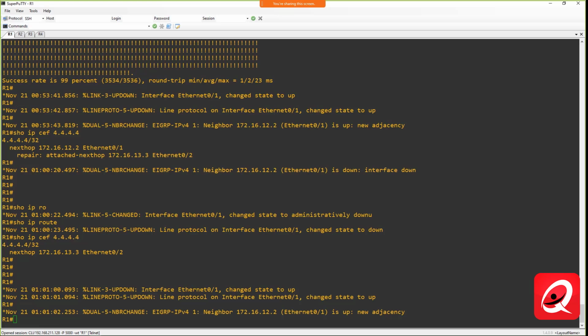Now the solution for this in OSPF actually turns out to be pretty straightforward as well. Again, based on everything that we've talked about so far, the ultimate goal is that we're trying to pre-calculate a backup path like Eigrp is doing. In OSPF, though, every router is the root of its own shortest path tree. That's the way the SPF algorithm works. Every router puts itself as the root and calculates the best path to each of the leaves in the tree and the branches and so on.